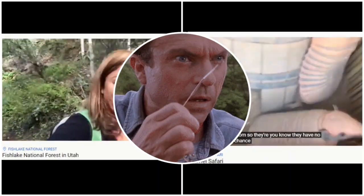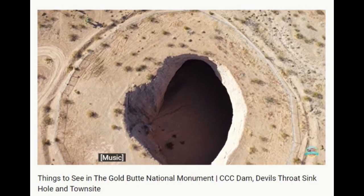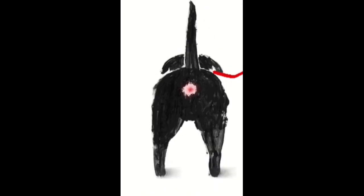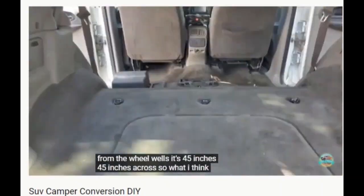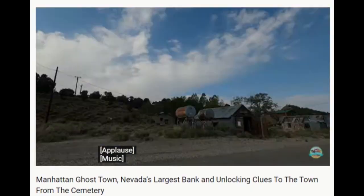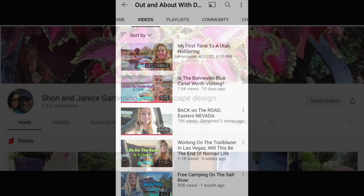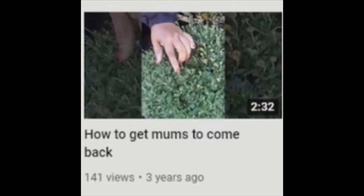The places she takes us in YouTube land are so bucket-list worthy — some of the places are breathtaking and others might take your soul if you stay too long. Minimalism is the name of the car camping game, and being able to enjoy life outside the Trailblazer is one of the best things about doing life in the Trailblazer. So if you're wanting to become an outsider or you're looking into car camping, you're going to love Out and About with Diane.